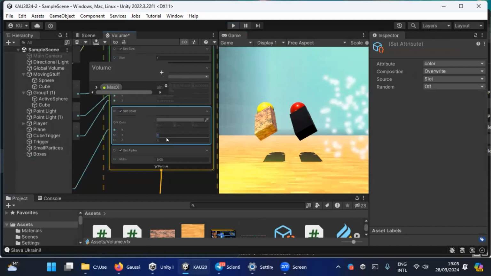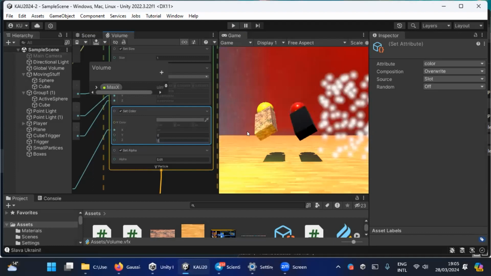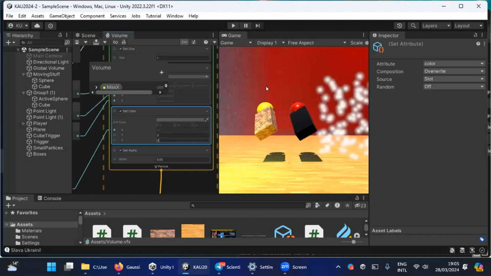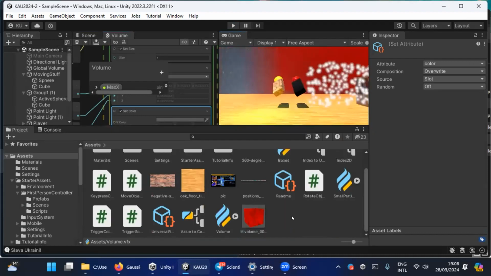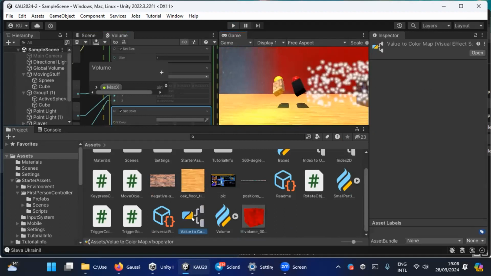If I change them to zeros, the thing will be in shades of red. But you know from scientific pictures that usually you use some color scale where the colors go from blue to red or something like that. And for that, I also made this value to color map.